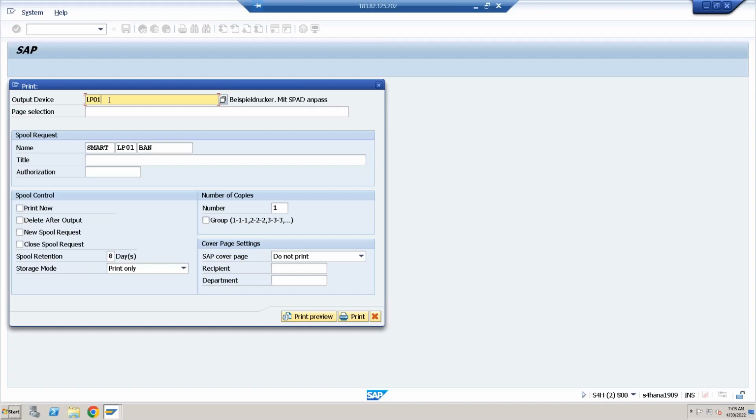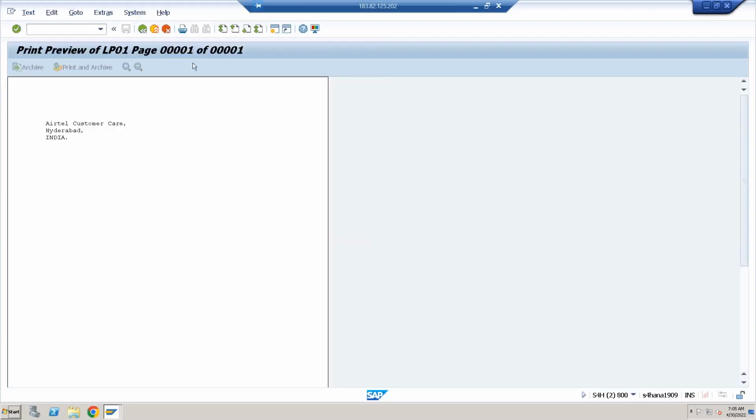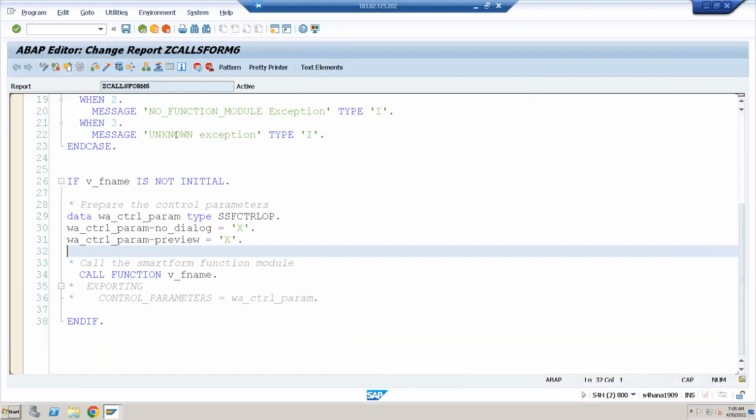So in your systems also, I don't know whether your practice is done, it may come by default. How it will come by default is because the setting might be there in what? SU01. If it is not there, I have shown you how to configure, but that configuration is generally done by the administrator. Now I'll click on print. So what is the agenda here? I don't want this print dialog box now.